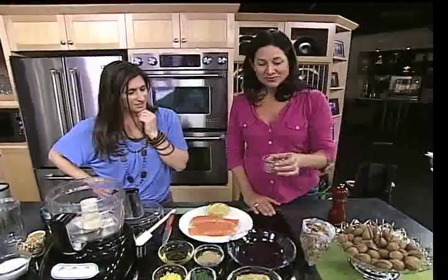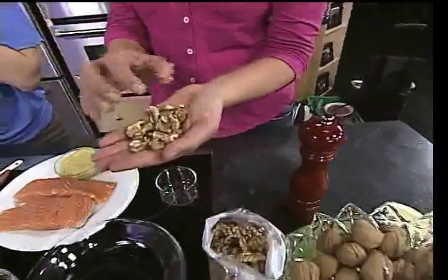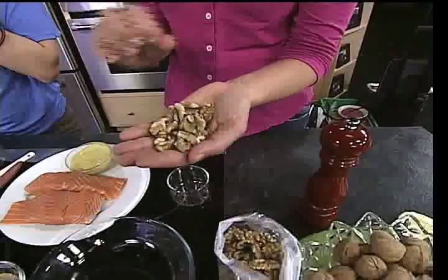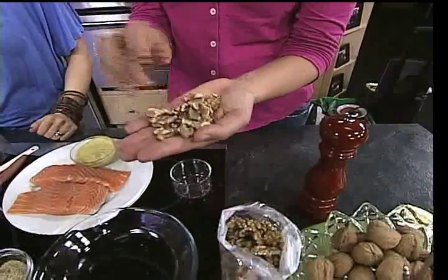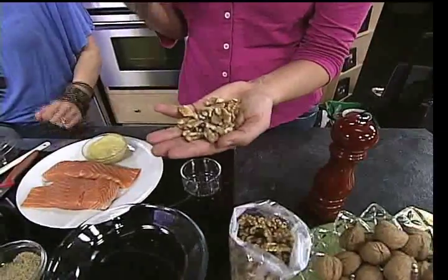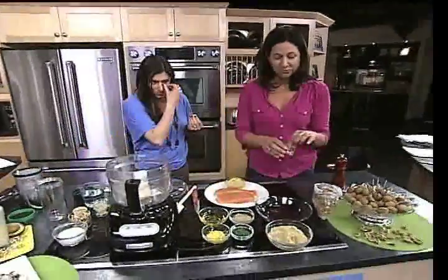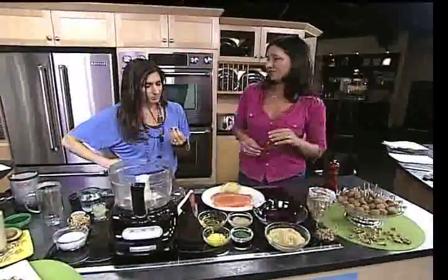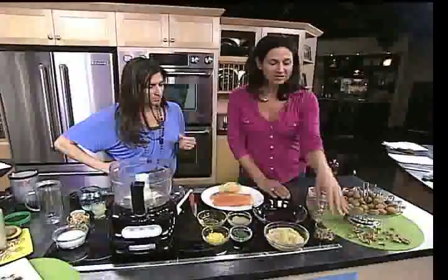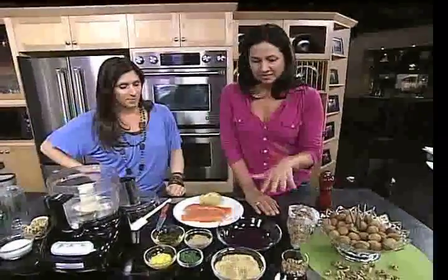And the other difference between all the other nuts and walnuts is that a handful is full of plant-based omega-3. So 8 to 10, a handful, is all you need to get your omega-3s. People who eat nuts get full from them. You don't snack as much. They've got all kinds of benefits for heart health. It's not really my thing to go into it, but what I do know is that nuts are super good for you. So our serving size would be 8 to 10 a day. Perfect eating before a workout, like an hour before. Excellent fuel.